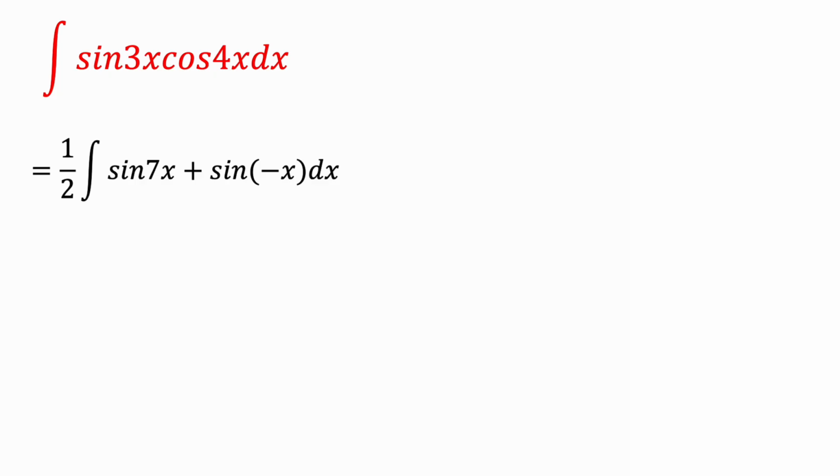But there's an important point here. Alpha must always be the first one and beta must be the second. That means you have to write sine of 3x minus 4x, which becomes sine of negative x. And as you remember, the negative sign inside the argument comes out to the front. I'll simply integrate them. And just like that, the answer is obtained very easily.